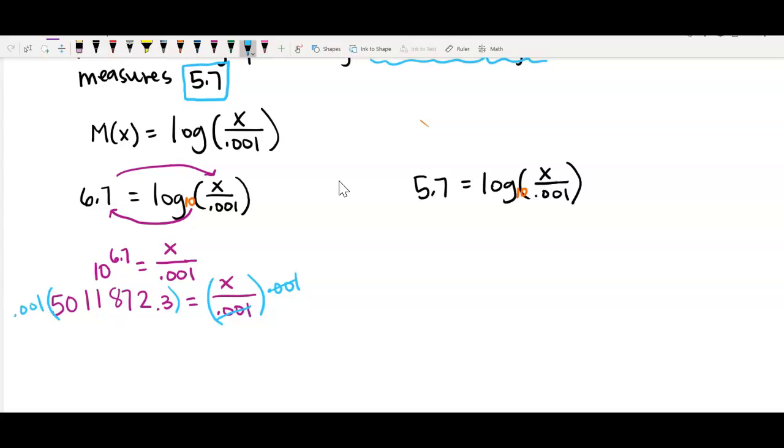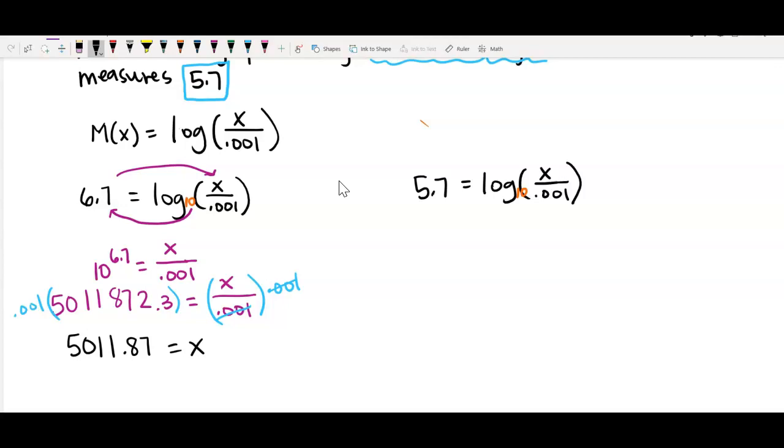And so you'll notice that all it's doing is moving that decimal point, right? Because when we're multiplying by powers of 10, that's all that's happening. And when we're multiplying by a really small number, then it's going to make our answer smaller. So it should be close to 5,011. Maybe I'll write it as 0.87 or something like that. Okay, this is what x equals.